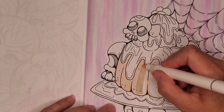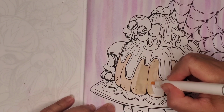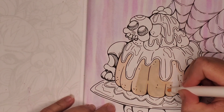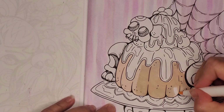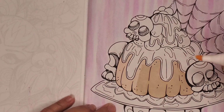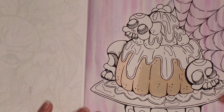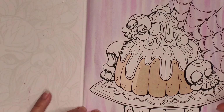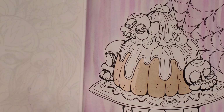All right, I'm just gonna switch to this chisel tip to fill in these larger areas. And I was going for kind of a creamy looking sponge cake. I didn't have anything that was pale yellow, so this has kind of a peachy orangey tint to it, which I guess fits with the Halloween theme. Maybe it's some kind of carrot spice cake or pumpkin spice cake.